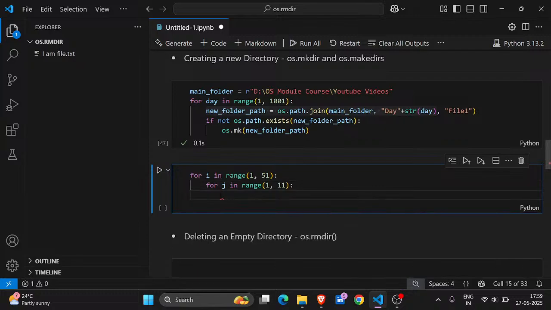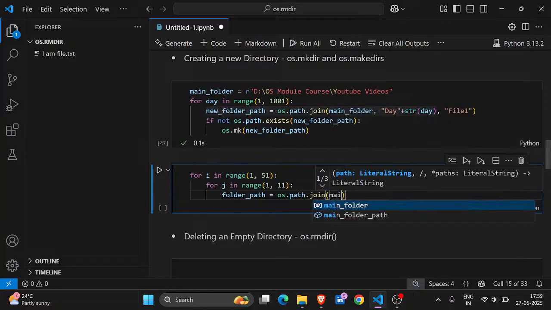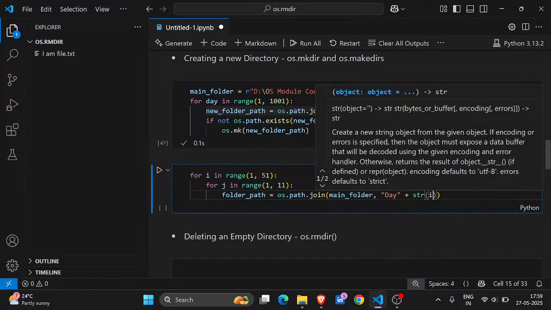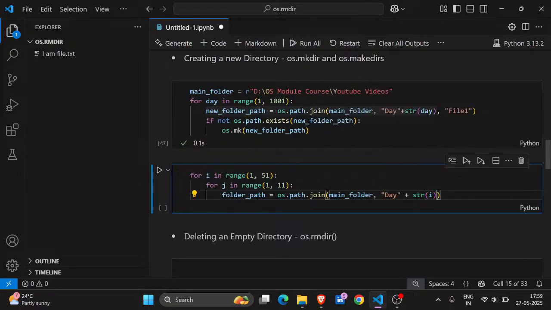Then my folder path will become os.path.join of the main folder, and within the main folder I want the day name, so day plus str of i, means day 1, and within day 1 the file name, file plus str of j.